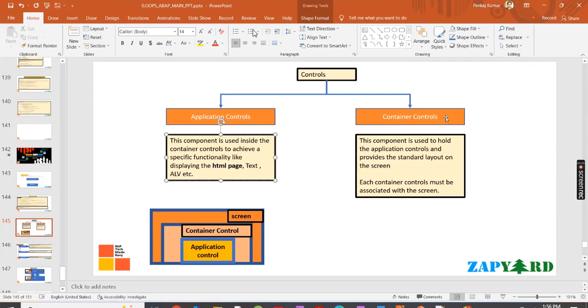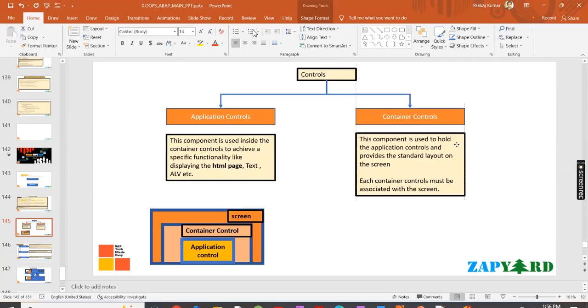Okay. Container controls. A container control is nothing but CL_GUI_CUSTOM_CONTAINER. That is one example. Then you are having the docking container, right? We have different types of container controls. The one which we have been using till now is CL_GUI_CUSTOM_CONTAINER. This component is used to hold the application controls, right?